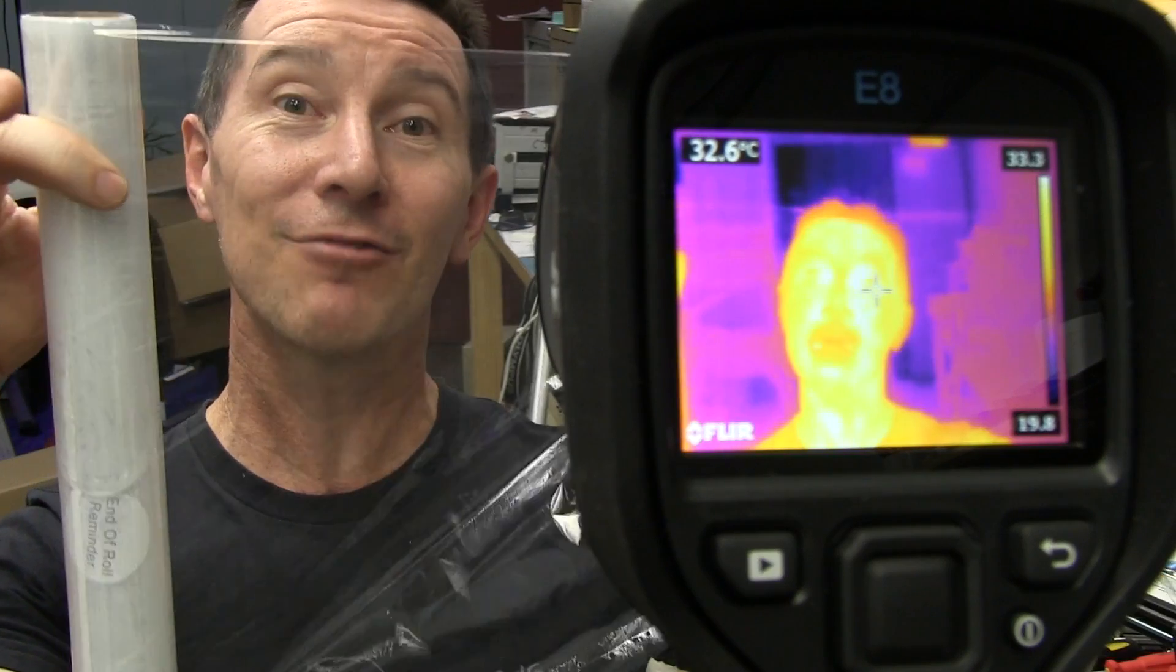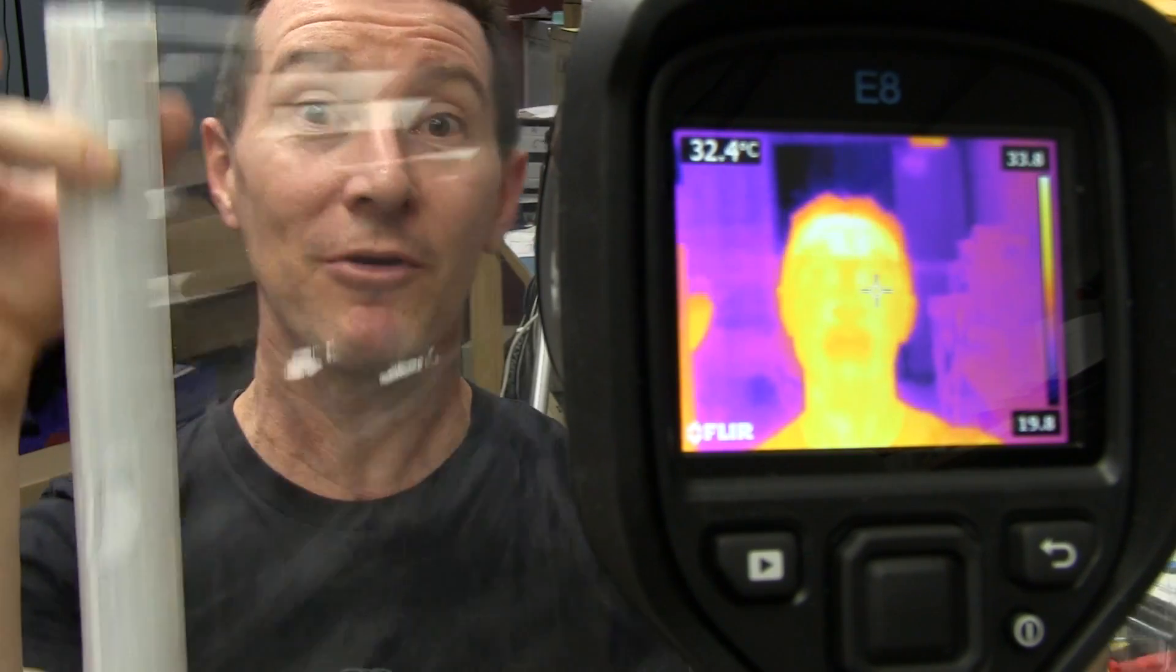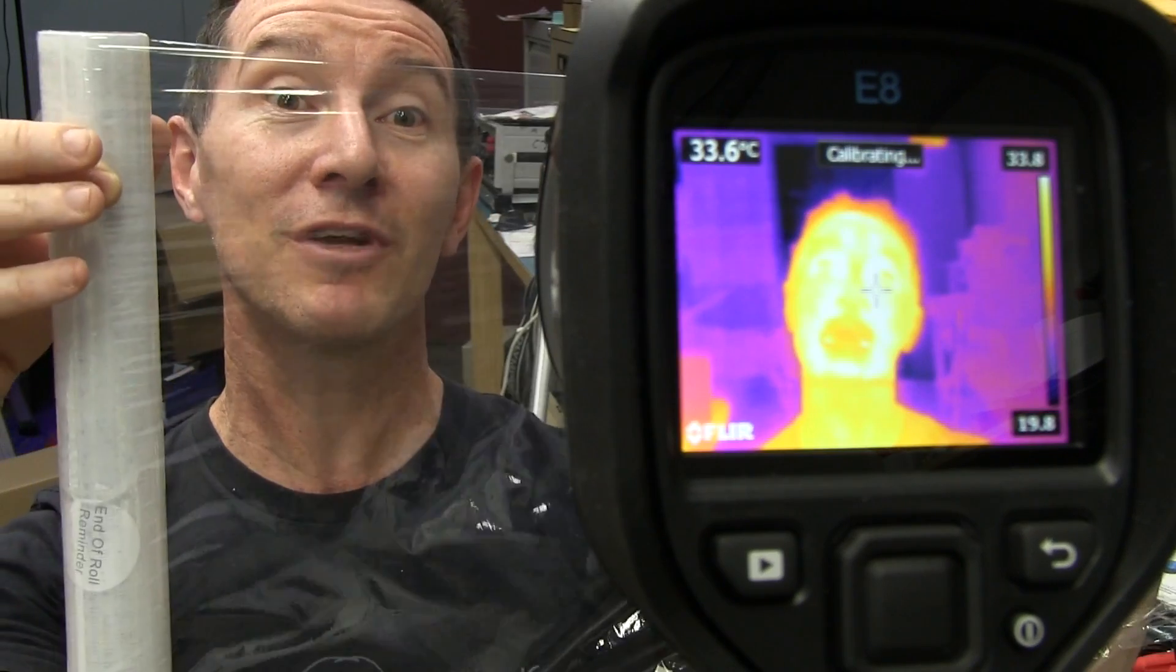Hi, in a previous video I showed how you could make your product effectively transparent to a thermal imaging camera, even when you have the lid on. And you can do that using cling wrap, because cling wrap is both visually transparent, obviously, as well as thermally transparent.